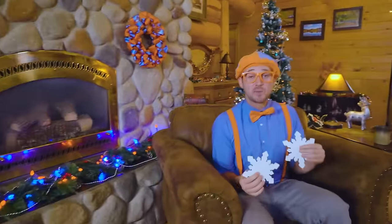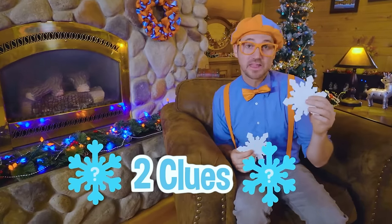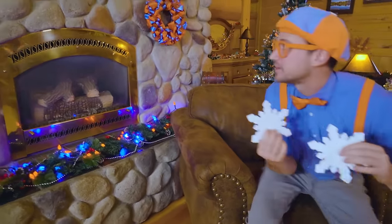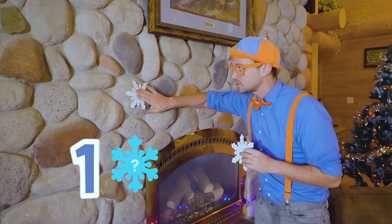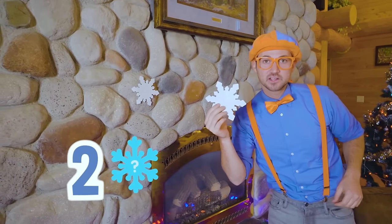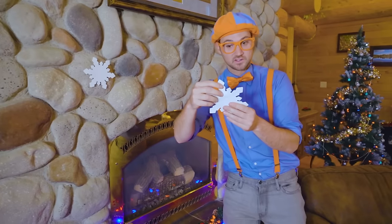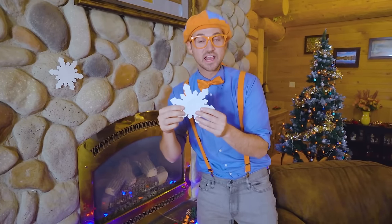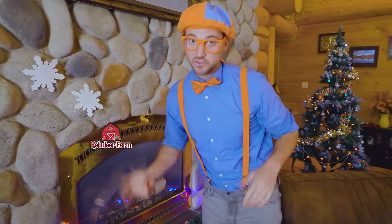Yeah, good job. We have two clues, the one that fell on my head and the one that we found at the ice skating rink. I think we should probably put them up on the stone wall over here and stay nice and organized. So there's one clue, and then the second clue. Let me read it again. It's the season of giving. So my present to you? Visit the reindeer to earn your next clue. Yeah, I have an idea. Let's go to the reindeer farm.